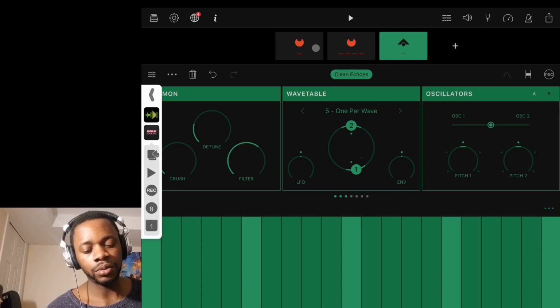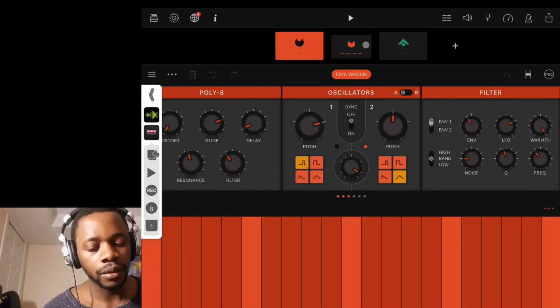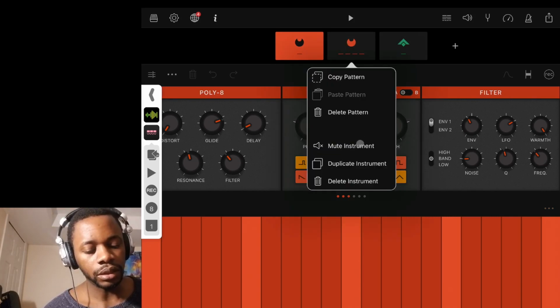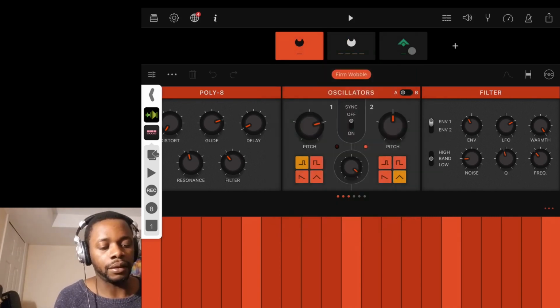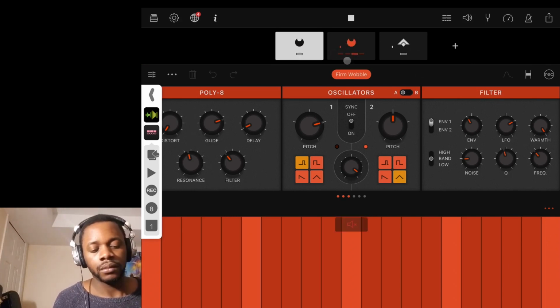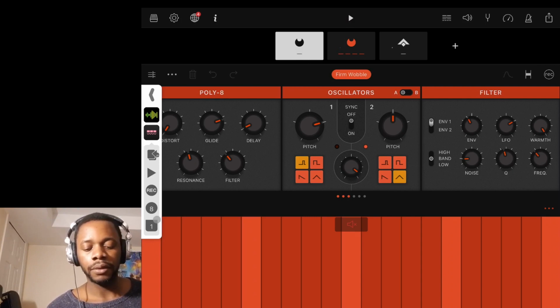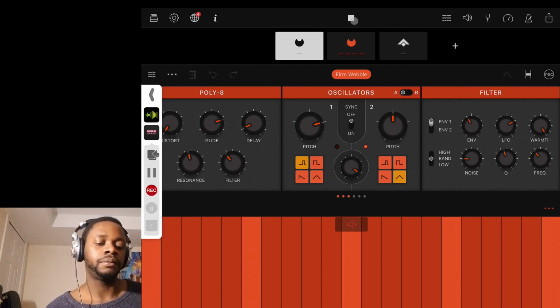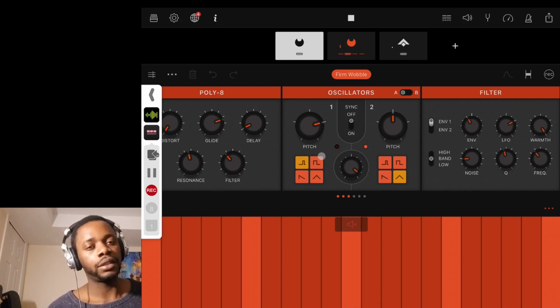So let's say I want to just record this sound here. What I'm going to do is I'm just going to mute all the instruments, so at the same time as me swiping down here. So whenever I'm ready, I can just go here and I can press record and play. So it's recording, but it's gonna record.